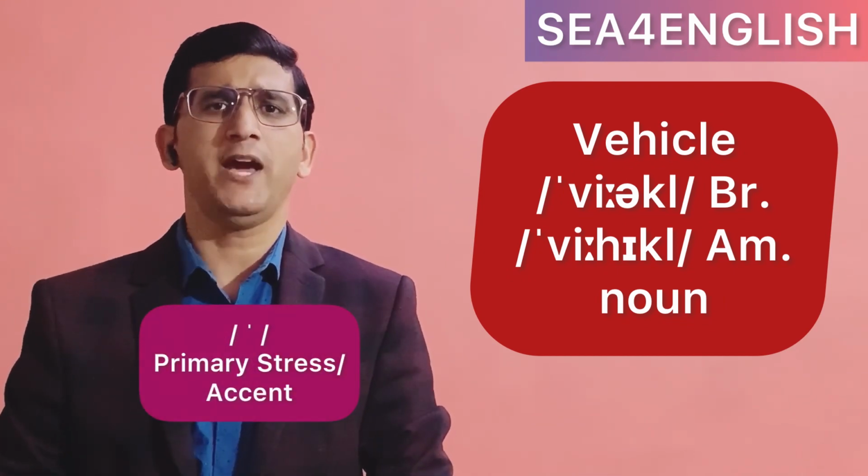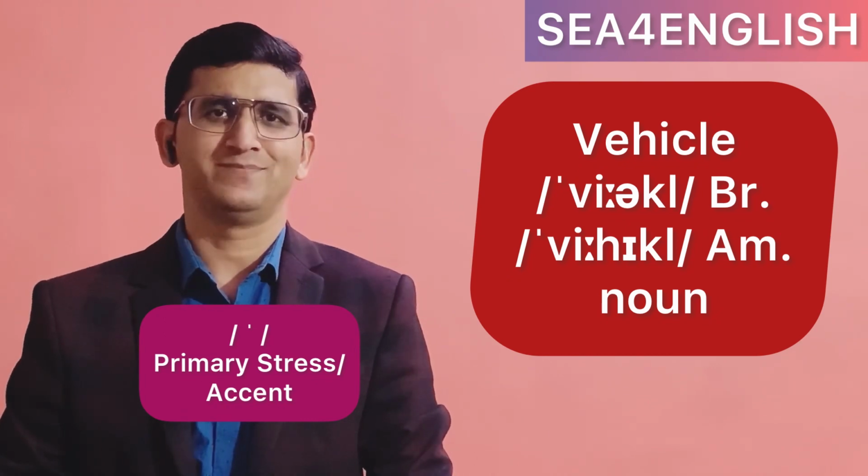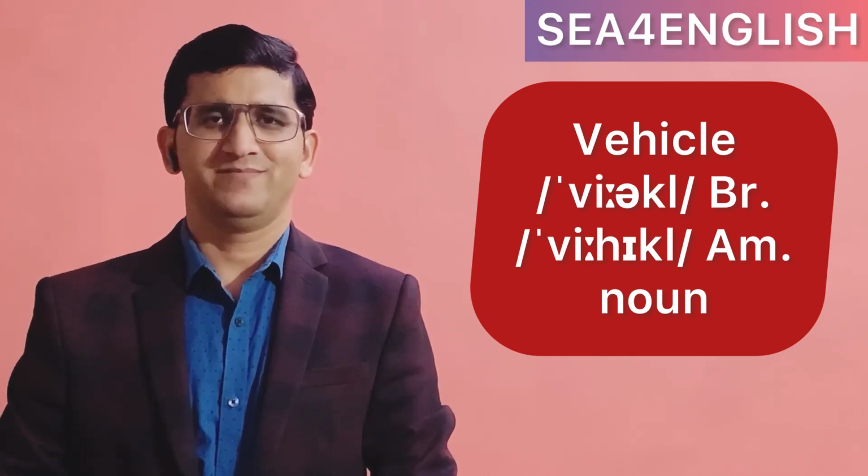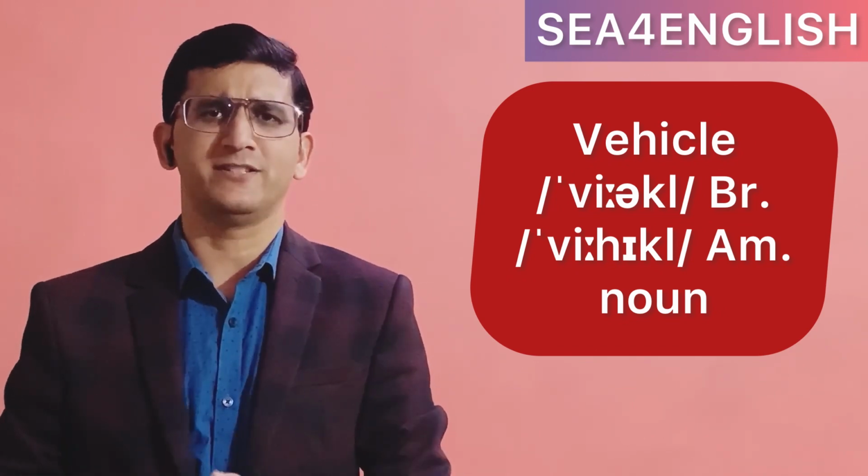First, there is primary stress. Wherever it is, we have to be long and loud. We have to pronounce loudly. So there is primary stress or accent, and then V, E, A, K, L. So its pronunciation is "vehicle". It's the British pronunciation. It has two pronunciations: first is British and second is American.